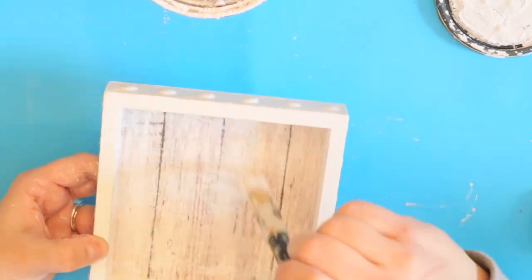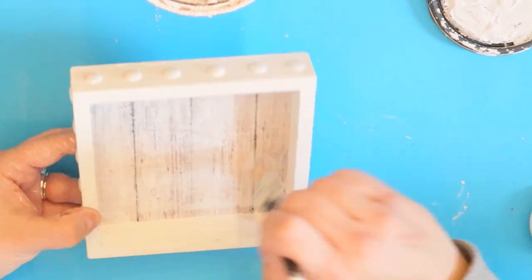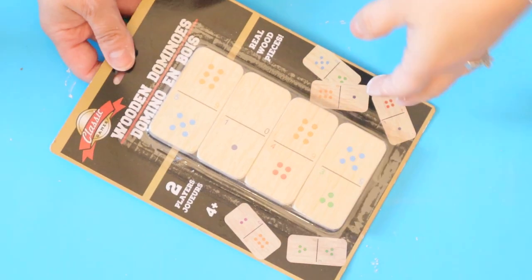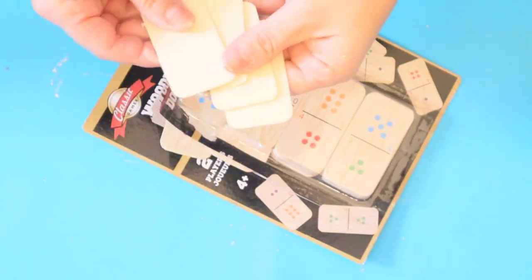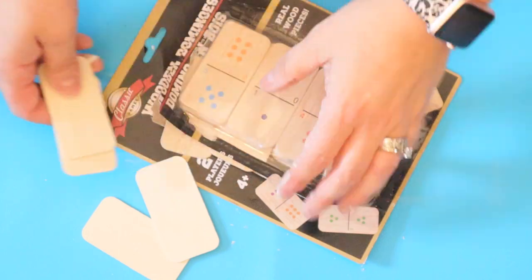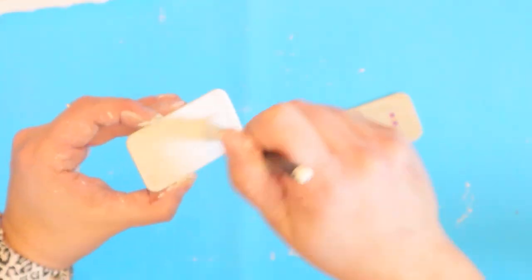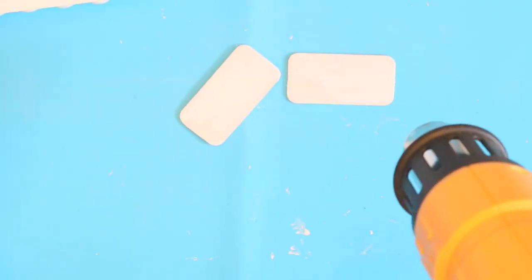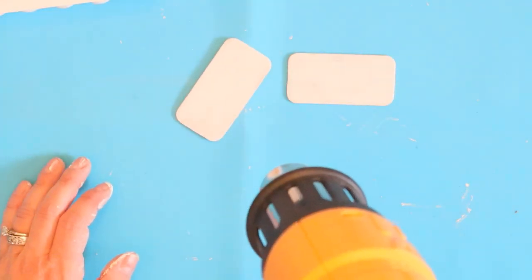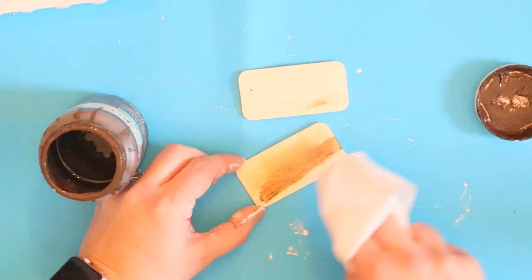I went in and applied some chalk paint to cover up those little stickers — I did need to do two thick coats, and make sure you're wiping the paint on in all different directions so you cover all angles of the stickers. I love the additional touch this adds to a piece — you can use them for almost anything to embellish a sign, picture frame, or this stand as well. Then I dry brushed a little more on the scrapbook paper. I also found these dominoes at the Dollar Tree — the back of them is actually wood — so I'm going to use them as little tags for my jars.